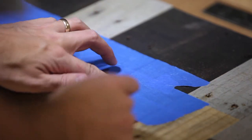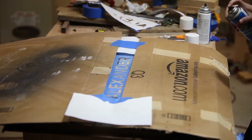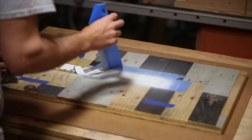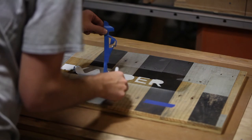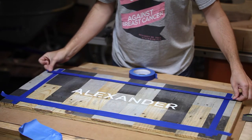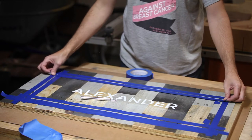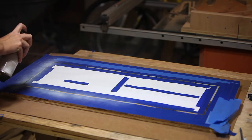Be sure to keep the little cutouts for the inside of your letters — you're going to need to stick them back on. For a modern twist on this rustic sign, I added a simple box around the name by laying out some more painters tape in a thin pattern. I really liked this box shape.